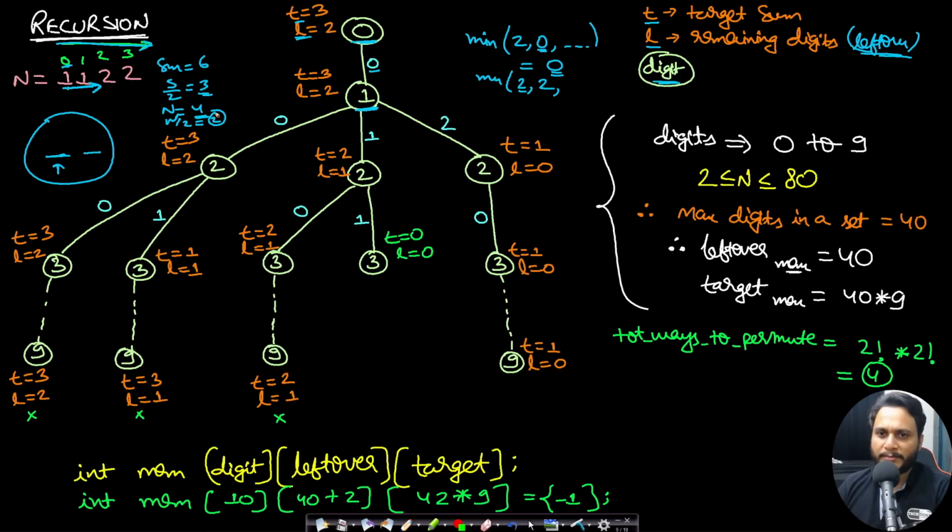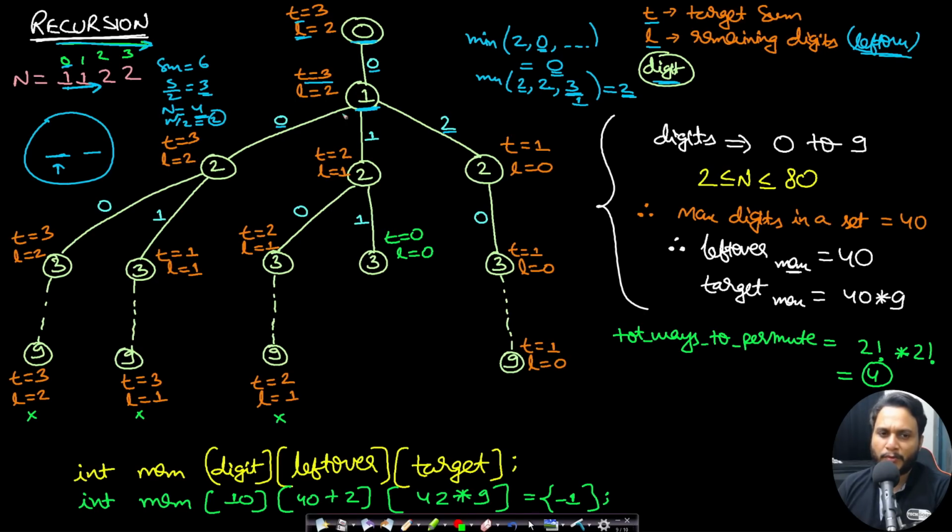And what is the target sum? The target sum is 3. So target by the digit, what is the value? 1. So this will be equal to 3, right? So the minimum of 2, 2, 3 is going to be 2, and that is why you can include 1 a maximum of 2 times. So even if you include it a maximum of 2 times, I will be trying from 0 to 2. We will be trying all the possibilities.